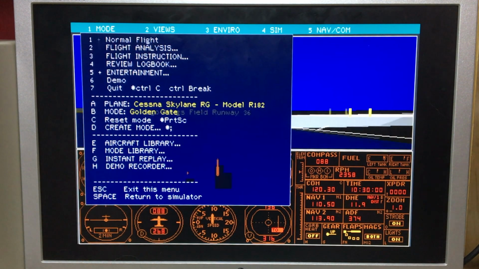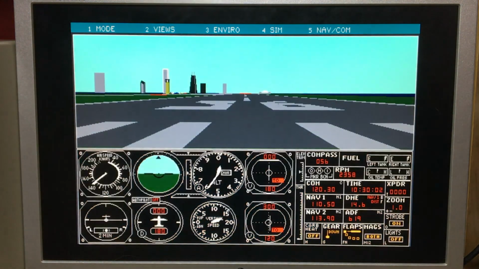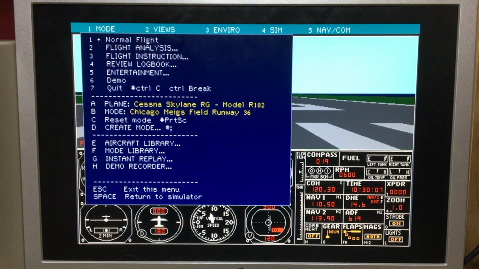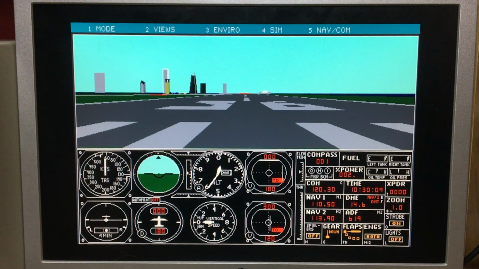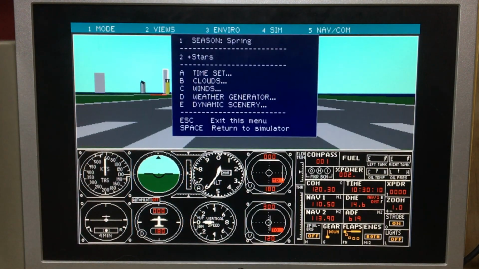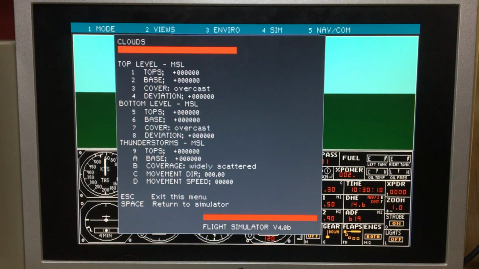I do remember, if I put this back to normal flight, there we go, in the day, kill the power, good. We need a Learjet, because, yeah. Plane, Learjet, more power. Now, okay, so, the weather. I remember the clouds. Ooh, that's a bit detailed. Okay, I would like some clouds, please. Could you give me some clouds?